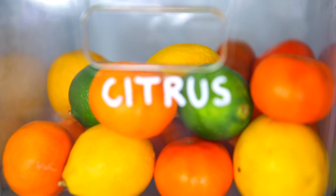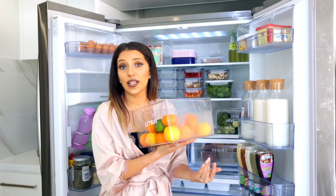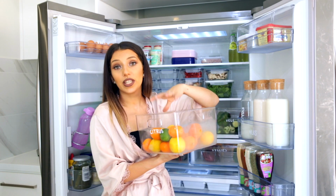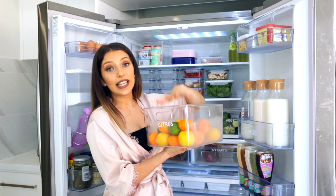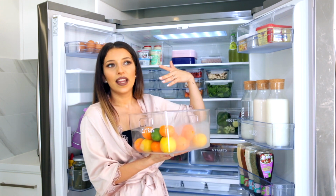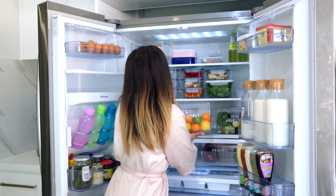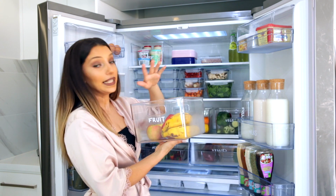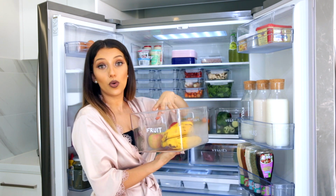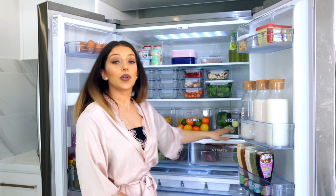Over here, I've got a container that has citrus. It's pretty obvious that this is a citrus container, but when James goes and does the groceries, or the kids get old enough that they want to go into the fridge and grab things or put things away, then they can see very clearly where things go, and it makes it a lot harder for your fridge to become unruly, if that makes sense. And then of course over here, just neatened up, we've got bananas and apples, which is something we use a lot more for the school lunches, whereas citrus is more something we use for drinks. Moving on down to our crisper drawers.